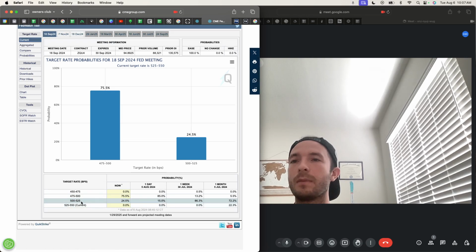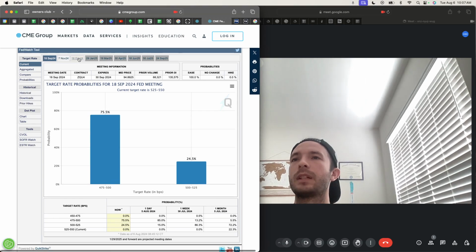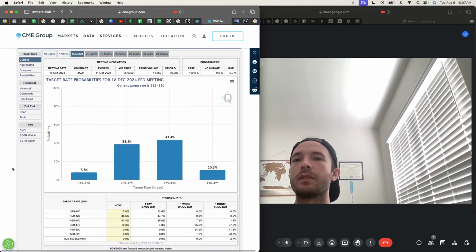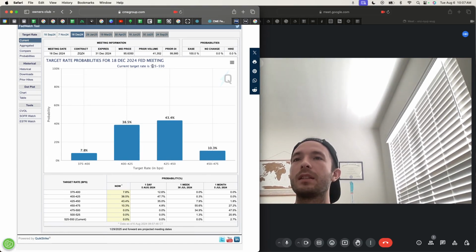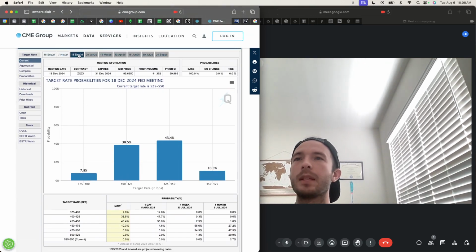It changes each day. This is the target rate, the target window. And all interest rates, credit cards, mortgages, auto loans, anything you could think of, is influenced by this rate. Like I said, it's the very first domino. For example, we can see this is especially volatile with the election just a couple months away. We can see that this is the current rate for the FOMC, and then down here, you can see what the forecast is. You could pick a date. They have meetings every 6 weeks or so, and it's a 2-day meeting.